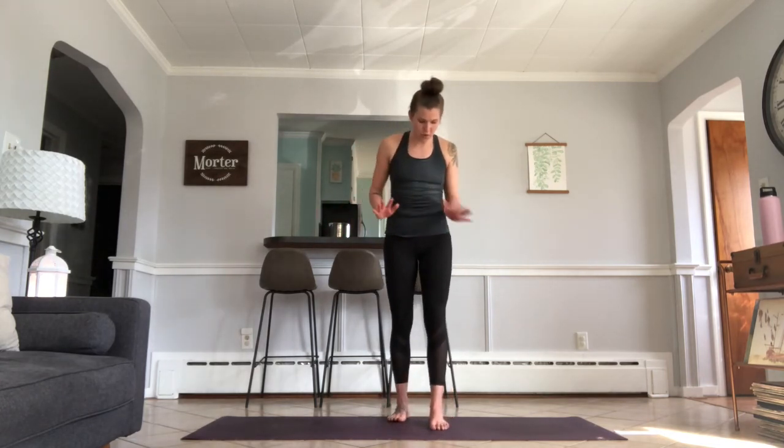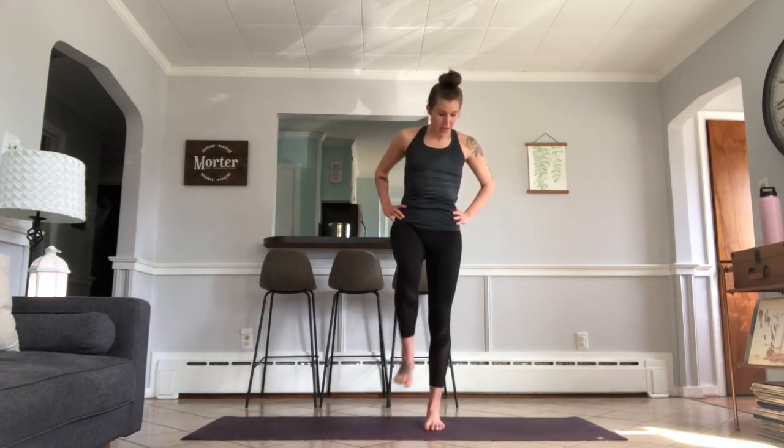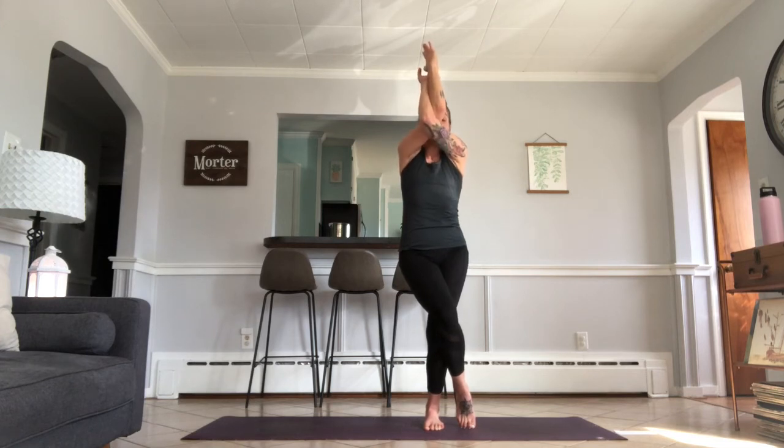So find your balance on your left foot. Again, feel all four corners. Get to know your body here. Soft bend in the left knee. Right thigh comes over the left. Maybe make your kickstand. Left arm under the right. Wrap it up. Press into your palms. Lift up. The elbows lift up. Yep. So this is like step one. This is still balancing. You're doing it.